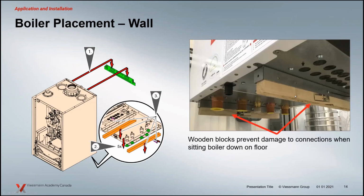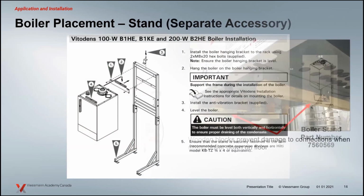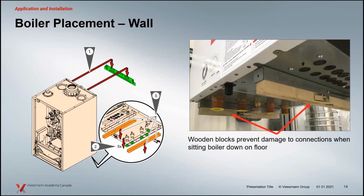We've added these little wooden blocks on the bottom here. The idea there is that you can pull the boiler out of its box, out of the crate, and set it down right as if it was when you're mounting it here. You can set it right down on the floor without damaging your hydronic connections or your gas connection. And then you can do all your mounting of your mounting rail, and then pick the boiler up and mount it onto the wall that way. So those little feet really make it nice and easy to set that boiler in place first, and then when you're ready to mount it, pick it up and mount it there.